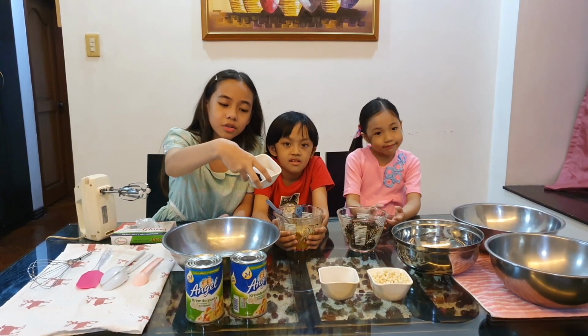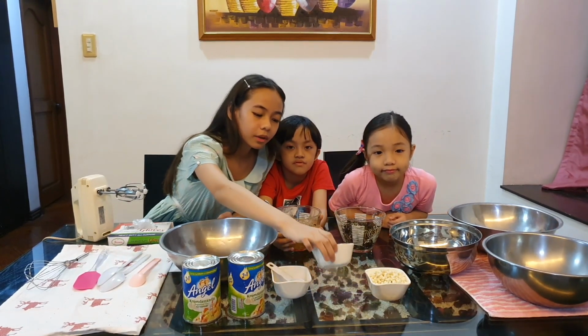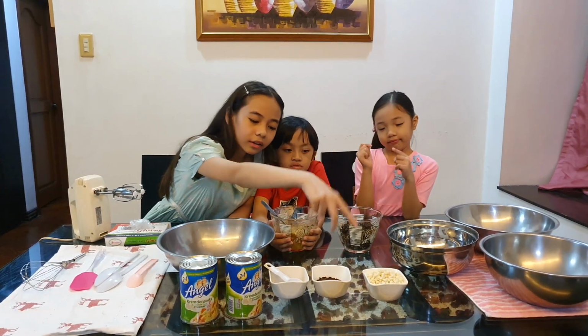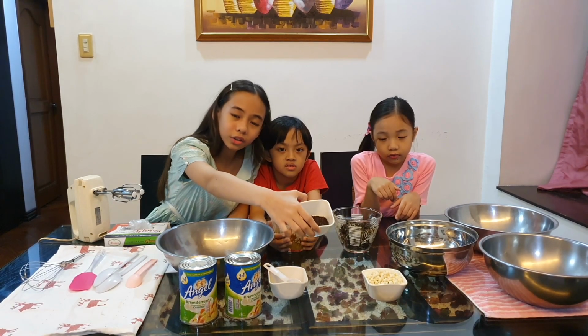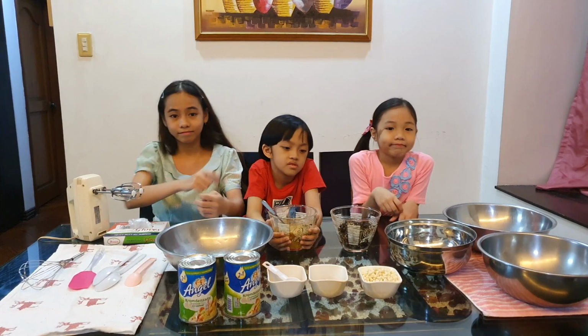And we have this coffee flavor later. And the 2 toppings that we have, you can add anything. The toppings that we have here are the crushed chocolate and white chocolate chips.